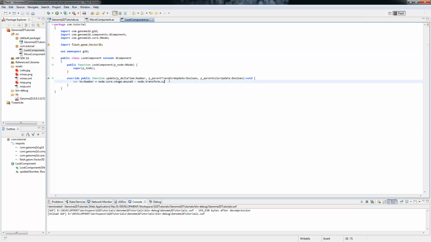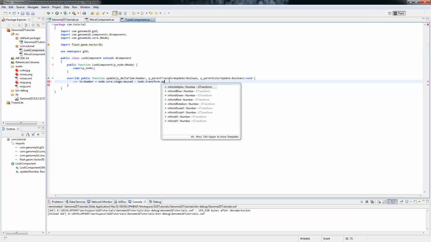And now you have access to the n world X. As you can see, there are multiple such properties. It's not advised to access them unless you know what you are doing, because you can mess up the internals. But if you just want to get them out, you can do that safely.